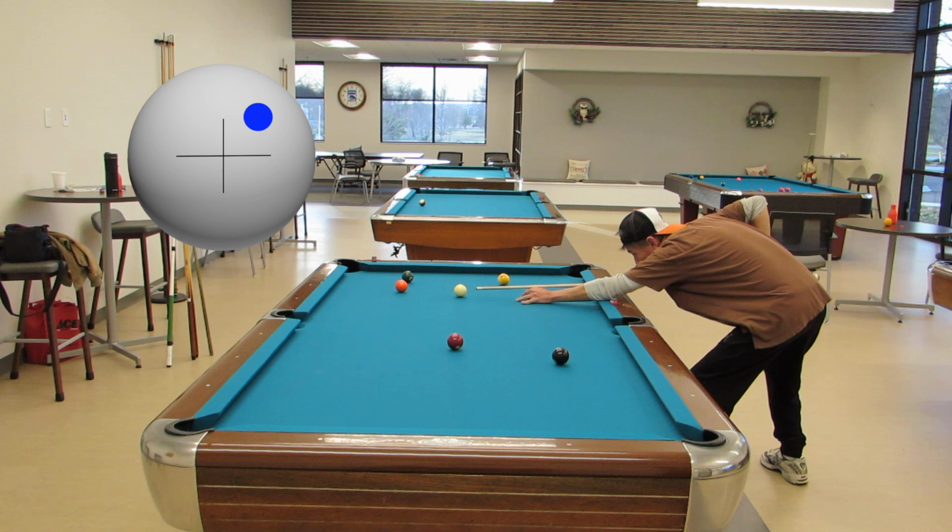Now, if you put left hand English on this, it's going to spin the cue ball clockwise, and the cue ball is going to go way back up table, and you're going to have a terrible shot on the 6 ball. If you don't put any English and just hit it with center ball, the 5 ball is going to impart a little bit of clockwise English, and it's going to go about halfway or 3/4 of the way back up table. Both of those would be horrible situations.